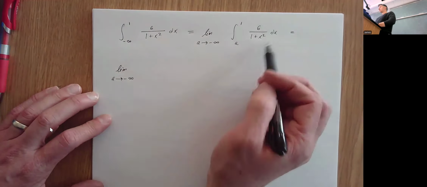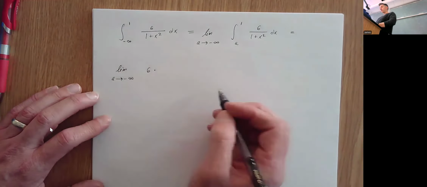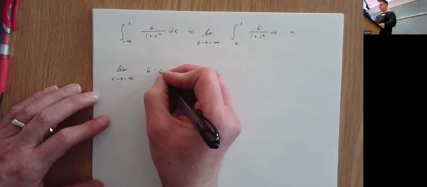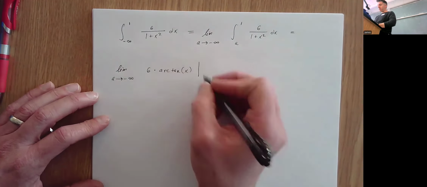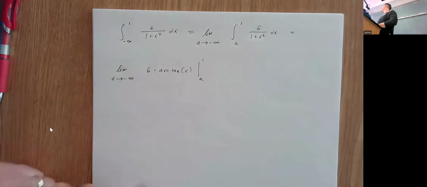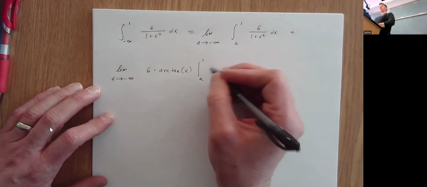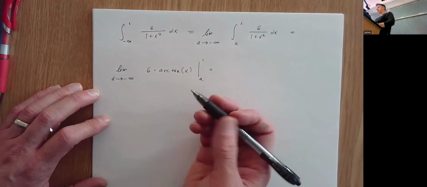Okay, we're going to integrate 6 over 1 plus x squared. The 6 is hanging out. And the integral of 1 over 1 plus x squared is everyone's favorite, good old arctangent or inverse tangent of x from a to 1. Now here's where things get a little bit interesting. So when we plug it, we're just going to plug in limits. In fact, I feel like you can skip this step and just go straight to plugging in your limits, but it's also good.